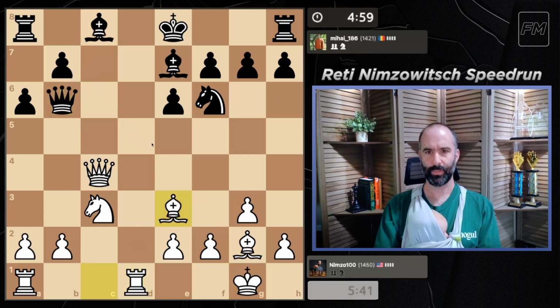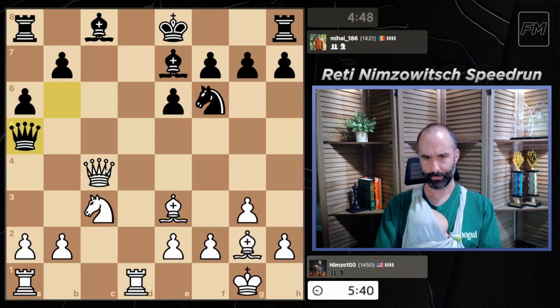Let's continue developing with tempo. Definitely not afraid of black taking this when they're so behind in development. I could play rook b1, knight a4. Yeah, not scared of that. Don't mind giving up a pawn to increase our lead in development.